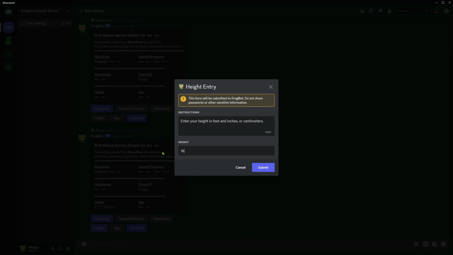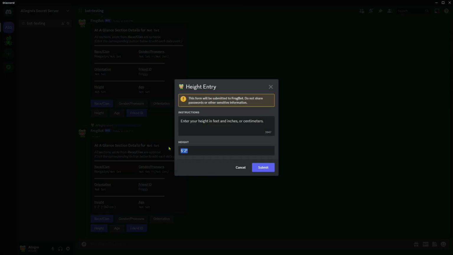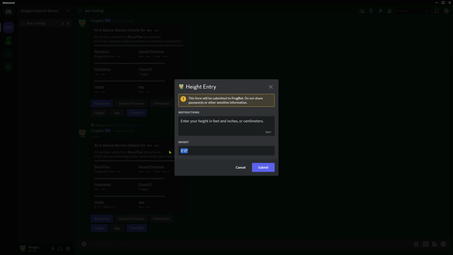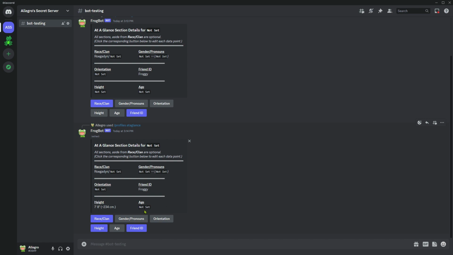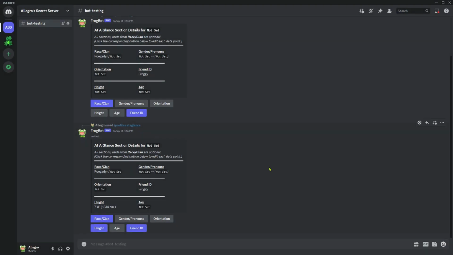Let's say 160 centimeters. Okay, there we go. So the conversion worked. So let's check our value in feet. So how about 5 feet? All right, looking good. How about just inches? So 92 inches. Okay, very good. And finally, let's do a combination of feet and inches. So how about 6 foot 2 inches? And we'll use an apostrophe and double quotes there. Okay, so it looks like we didn't pick up the 2 inches.